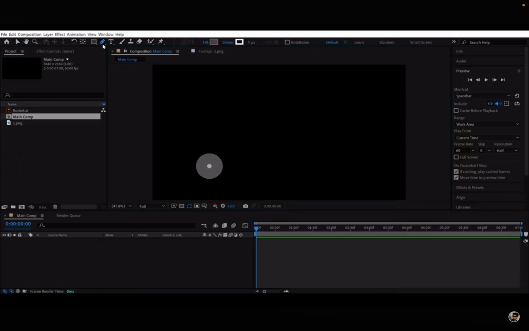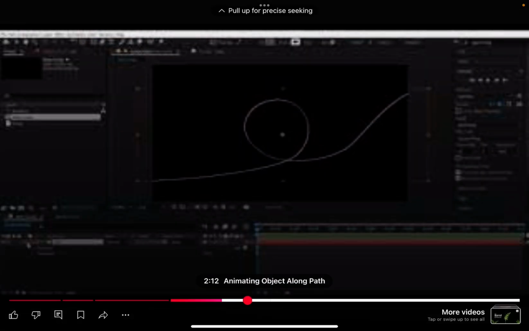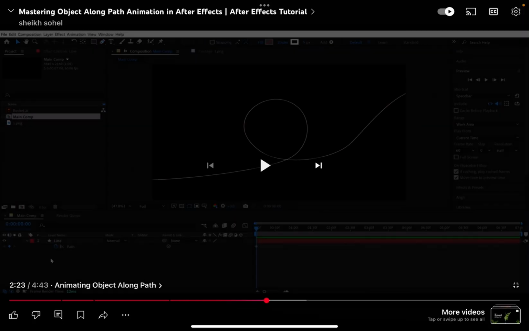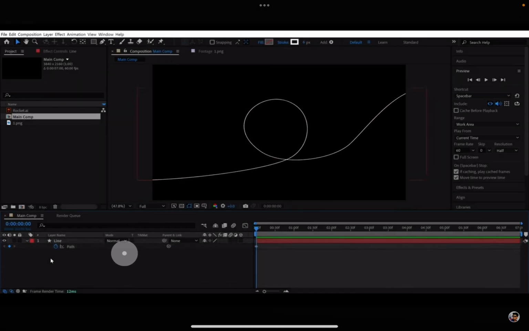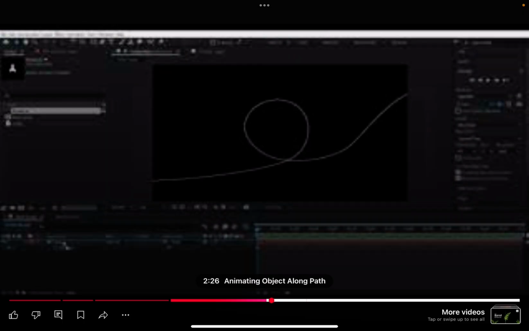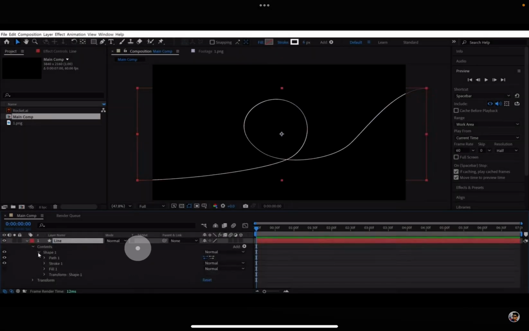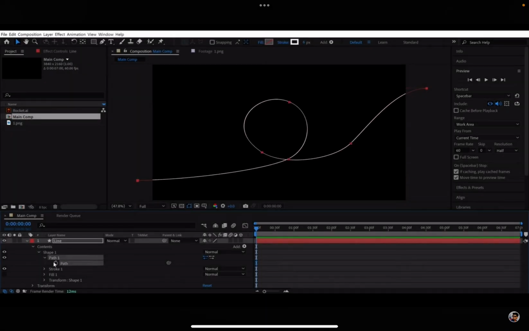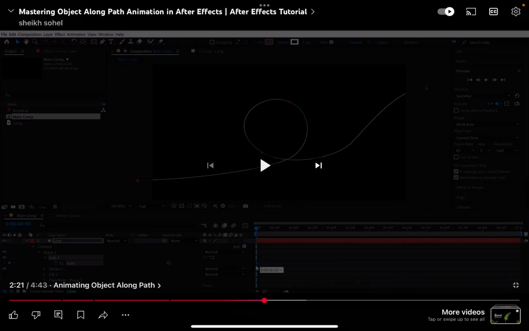In this video as well, you can see that After Effects achieves this effect by allowing us to change the shape of the position property, but it's somewhere in there. I'm not too sure where. Simply click on the stopwatch to add a keyframe in the timeline. He's going to copy this path and paste it inside of the position keyframe, but I'm not sure where on the timeline that is.